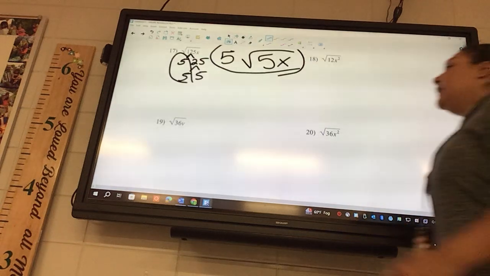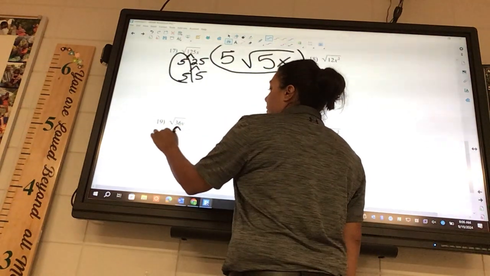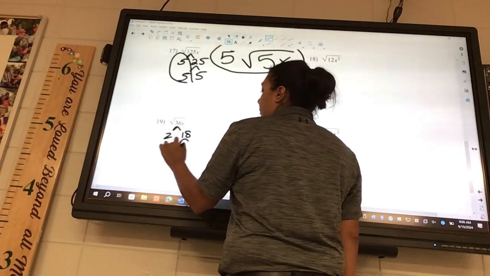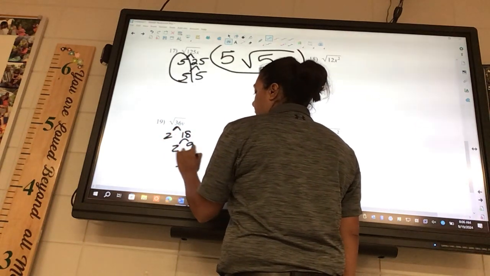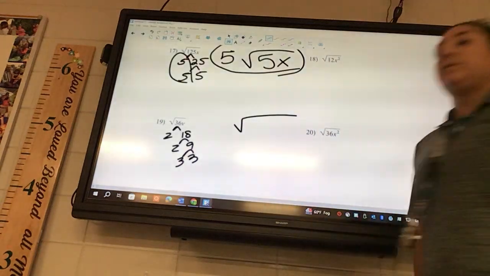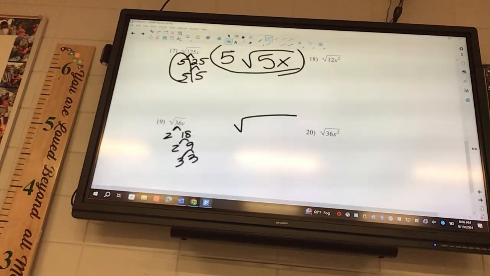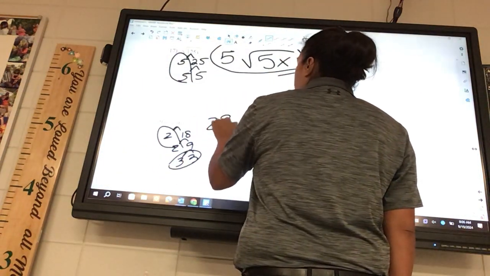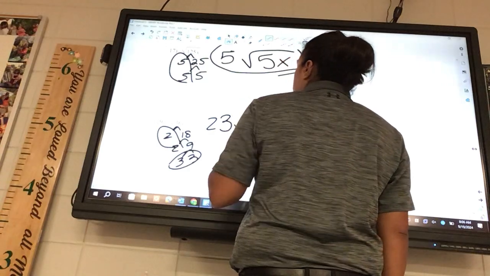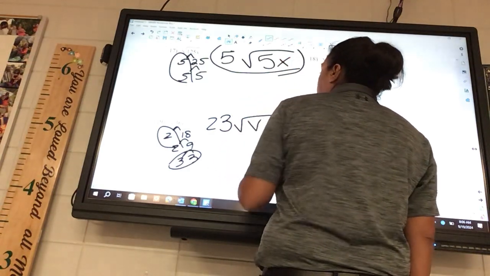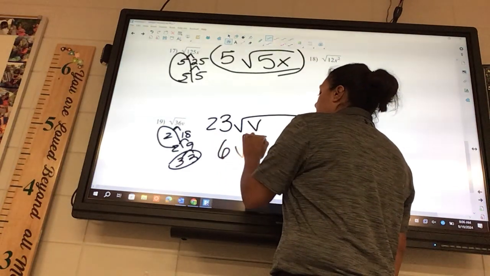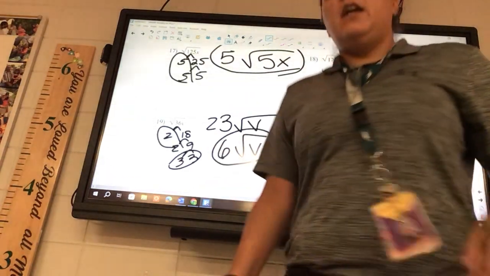Okay, and then 1936 is going to be 2 and something. 18. 2 and 18. 2 9 3 3. Okay, so who can go? A group of 2s and a group of 3s. Okay, so 2 3. Okay, can the V go? No. No, he's going to go back on the inside. What do we do with that 2 and 3? Multiply. Multiplying, so 2 times 3 is 6, and then a V on the inside. Okay, a couple things.